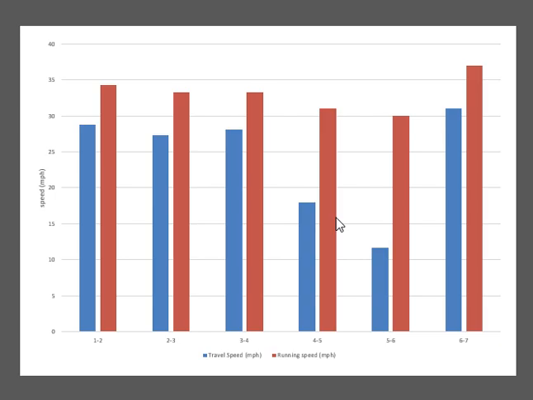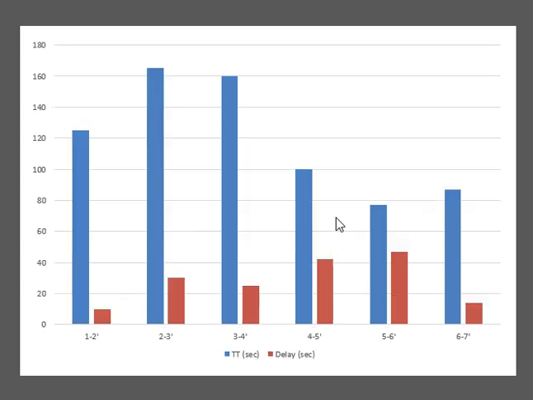This is the graph between the two speeds, the running speed and the travel speed. If you calculated running speed and the travel speed for the same sections, which one should be higher? Not could, should be. Running speed can be higher because running time is equal or less than the travel time. If no delay, they are equal. If there's a delay, then travel time will be higher, then travel speed will be lower. Clear? So again, like a check.